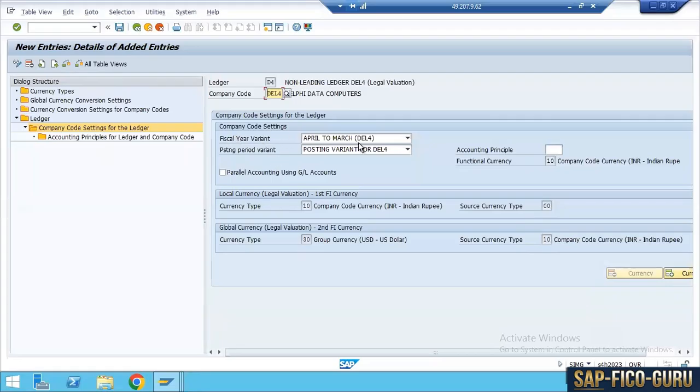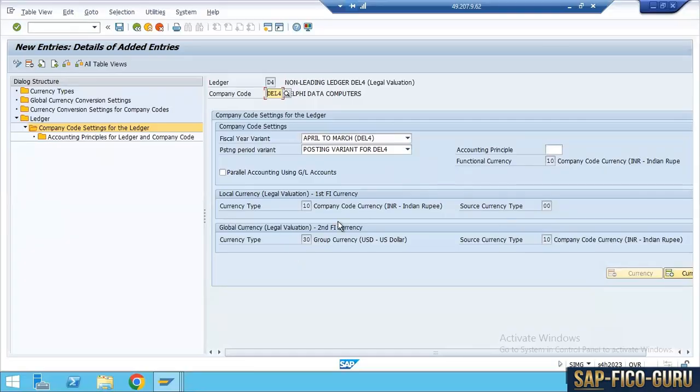The fiscal year variant and posting period variant for the non-leading ledger can be different. If you do not define a different fiscal year and posting period variant for the non-leading ledger, then the ones defined for the leading ledger for this company code will be auto assigned to the non-leading ledger for the said company code. Clear?